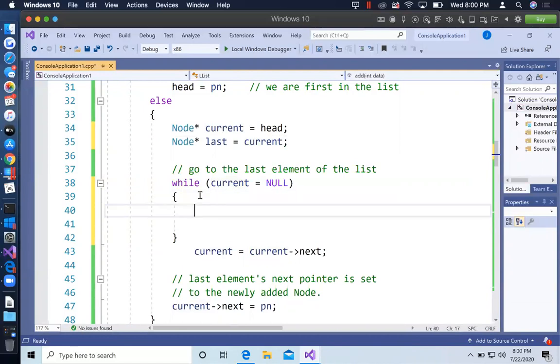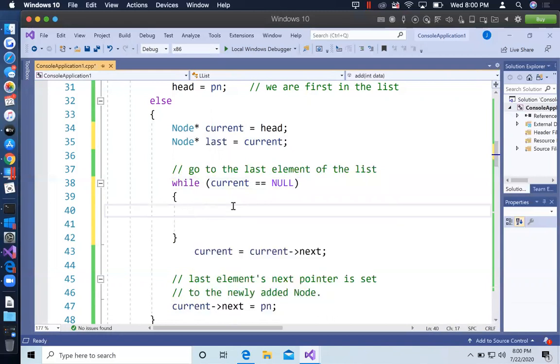Okay, and so while current, I didn't do that, did I? Did I have a single equal sign there? Isn't that like a super newbie mistake, using a single equal rather than a double equal? Well, I guess it is, but I'll finish rewriting it anyways. That was probably the problem.